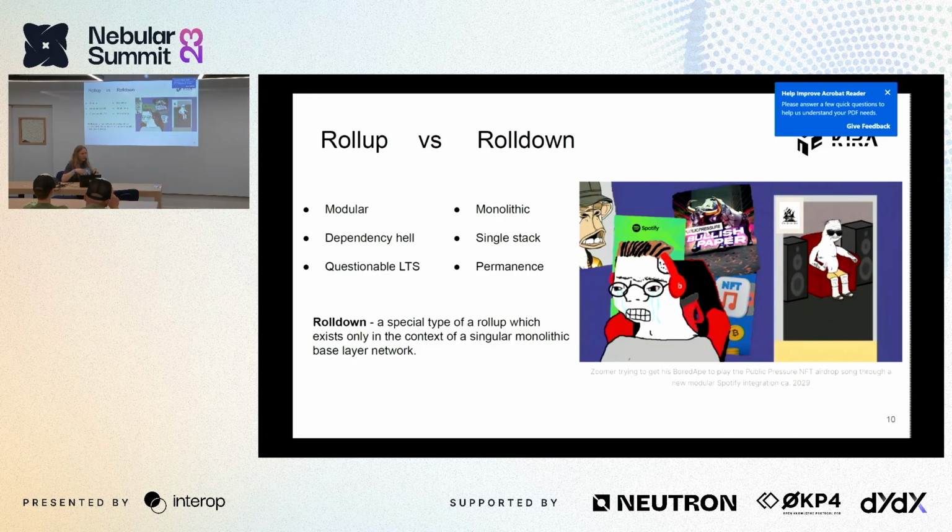So as we designed our application, our VFG, we are particularly working with rolldowns. It's something that you might have recently heard from Polkadot, that they're introducing this concept of a rolldown instead of a rollup. And basically the difference between a rollup and a rolldown is that a rolldown is intended very particularly for a monolithic stack of things.